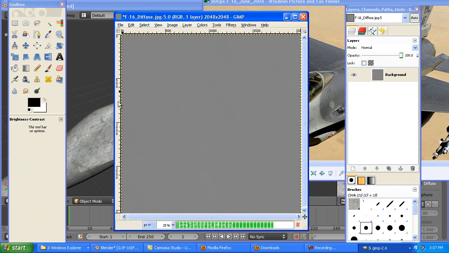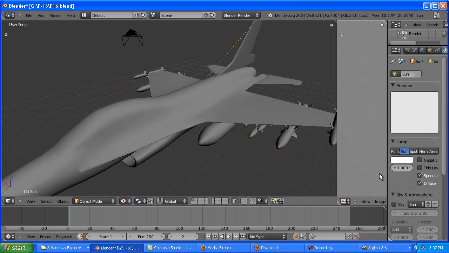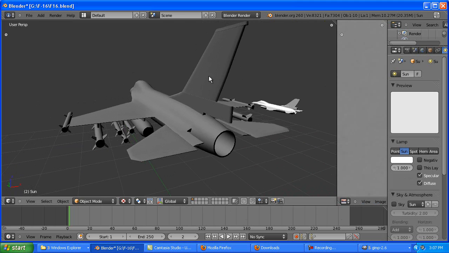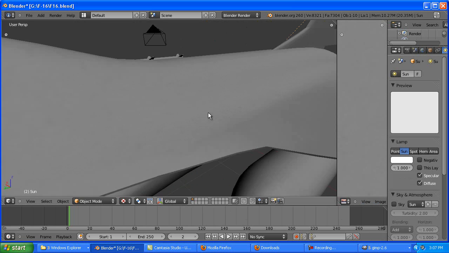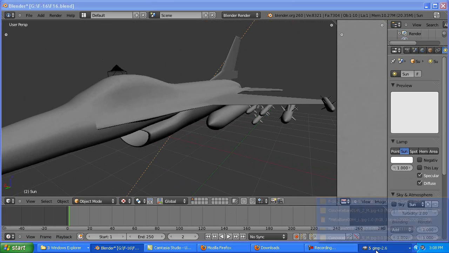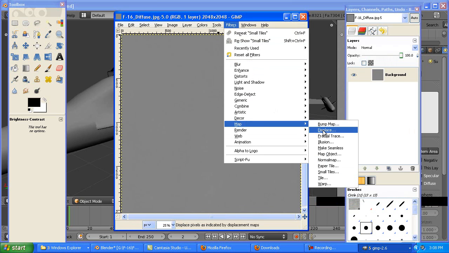Something like this. Save that, and then when I do image reload, now you see that. So it's gray, but you can see just the little subtle differences in the texture here. Now the other thing I want to do is tile this. Go to F16 to views, and I'm going to go filters, map.